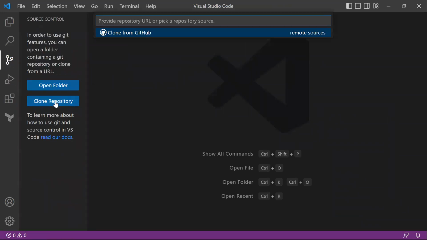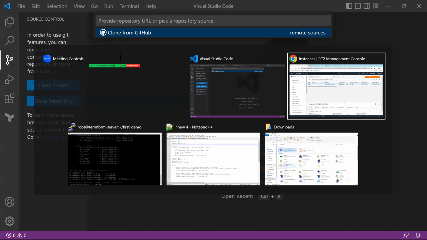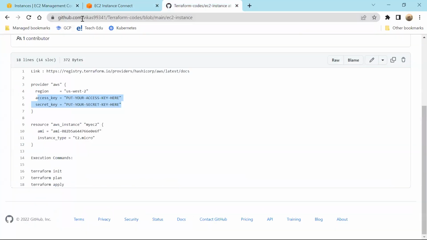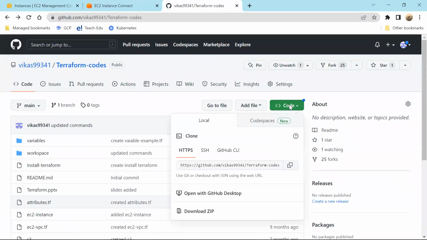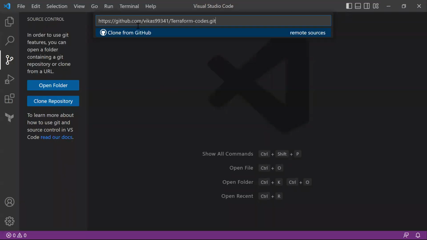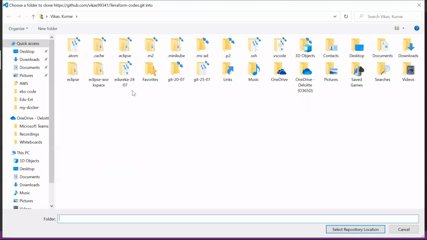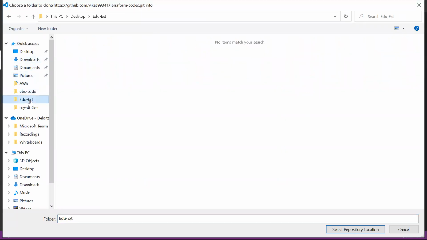Clone a repository. Now suppose you have the code somewhere here. You will clone it somewhere and keep it in your local. Let me say I keep it somewhere here.